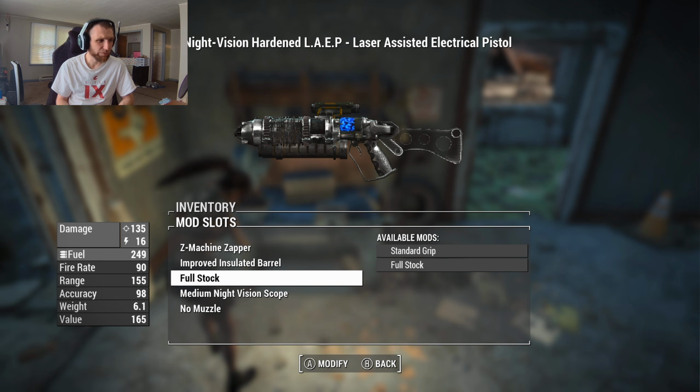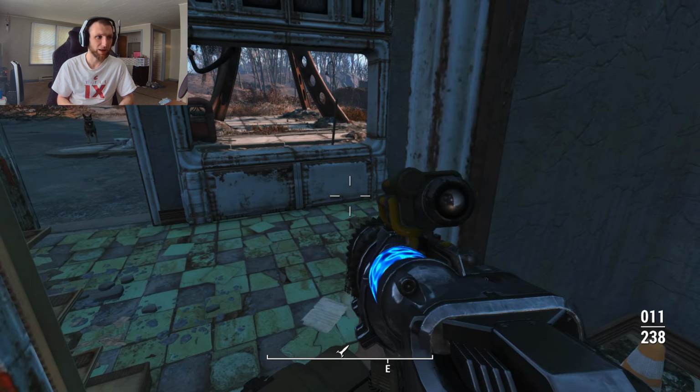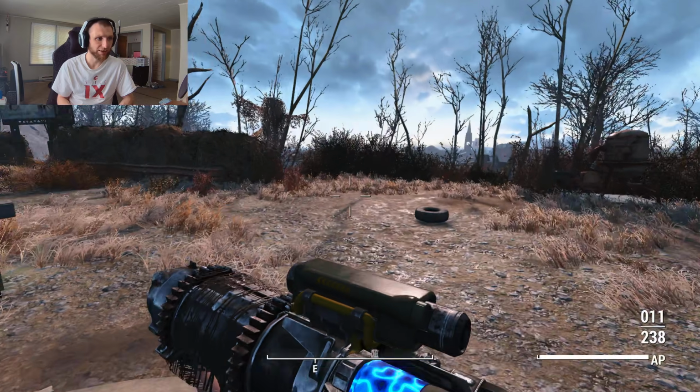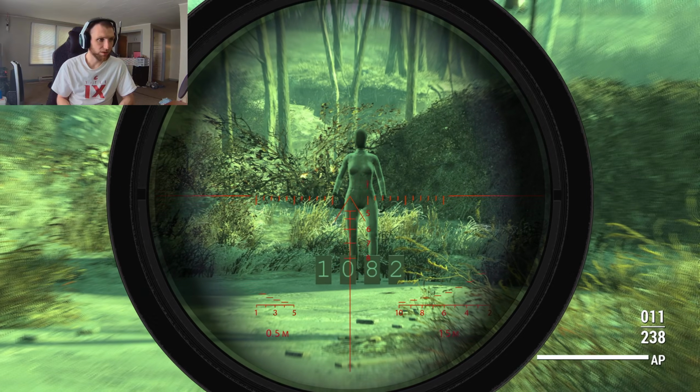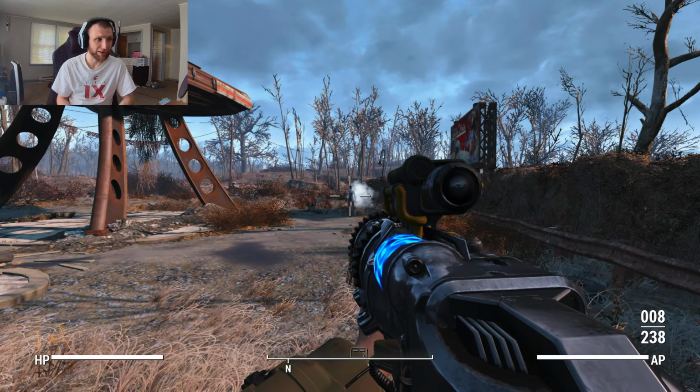98 accuracy, even with 155 range, is quite a bit. And then you could use this weapon in VATS, and you could definitely snipe some people off. Not in this particular mode. I'm imagining this is going to fire a burst in VATS? Yeah, because it's a fully automatic gun. It's going to fire a burst.